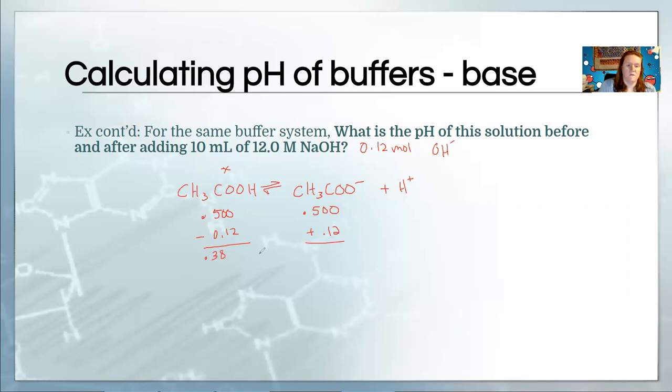This H goes with this OH-. So you're going to form some more acetate. So the numbers are the same, but we have flipped the ratio. So pKa is the same. Our acetate is now 0.62 and our acetic is 0.38. And so that log is definitely not 1 this time. We have 0.213, let's say. So that's going to remain positive. So we put in a little bit of hydroxide. And so we do expect the pH to go up by a little bit. So that makes sense.